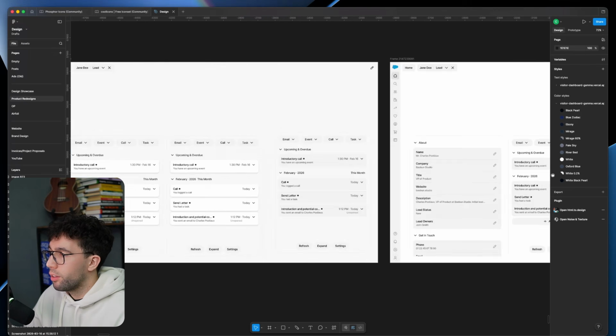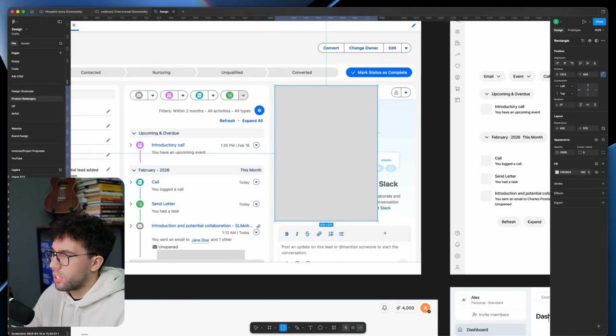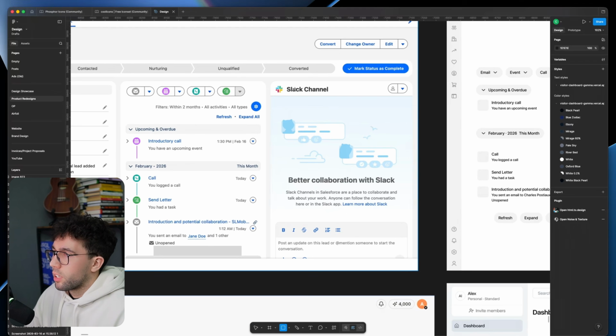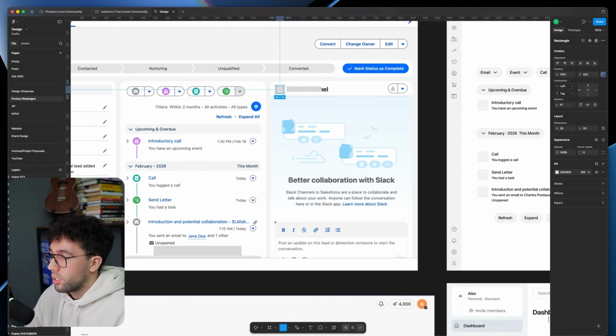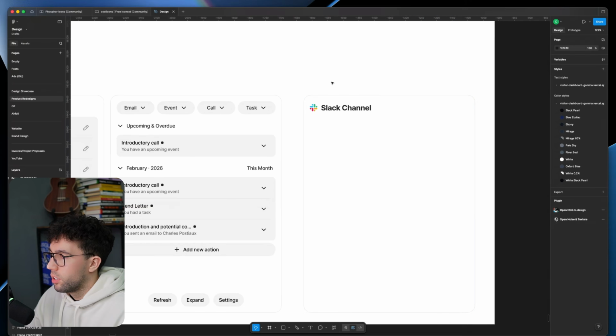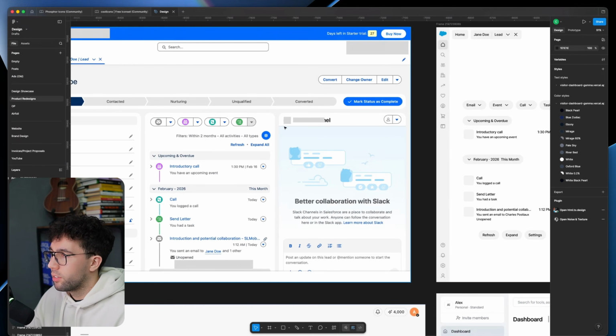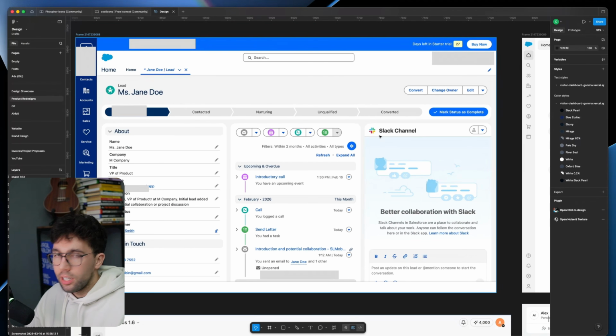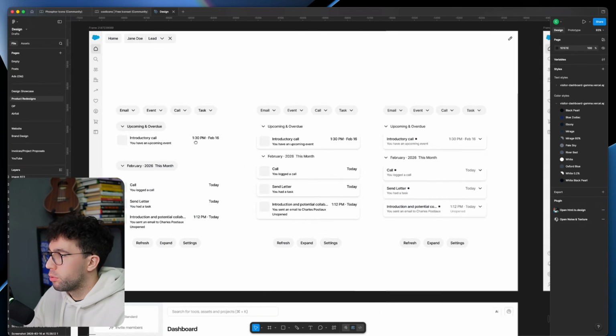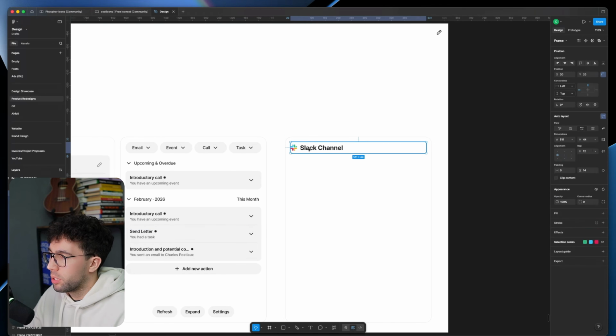So now the only thing that we have left is the Slack column here. All we need is the Slack channel, the logo, and then this chat input bar. I don't really want to design that. I'll write that for now, I guess. But if we have that, then okay, this is solid. So let me add the icon here. It looks a little different compared to the rest, but I like their idea that this is technically not Salesforce. It's more like a widget almost. It doesn't bother me so much that it becomes a little bit bigger like this.